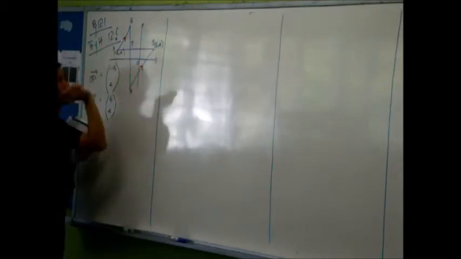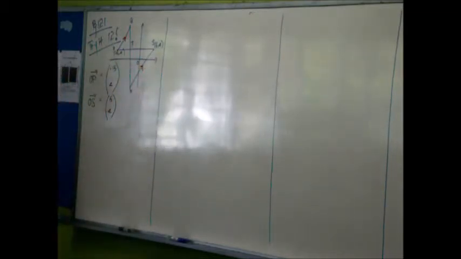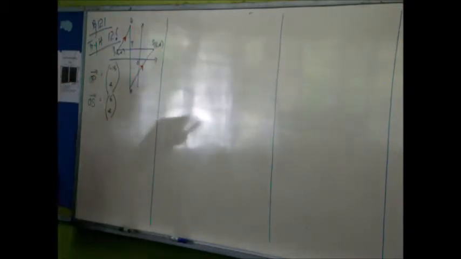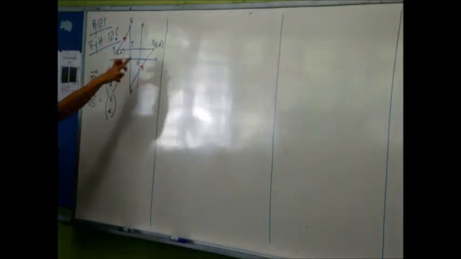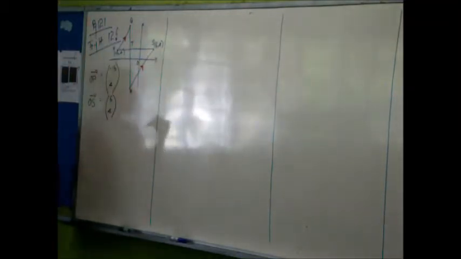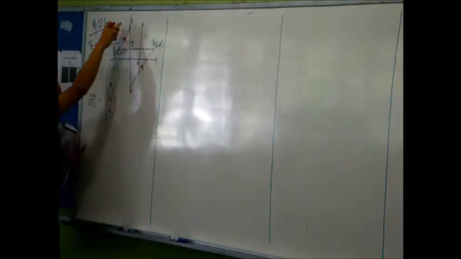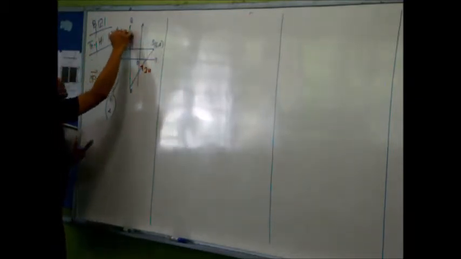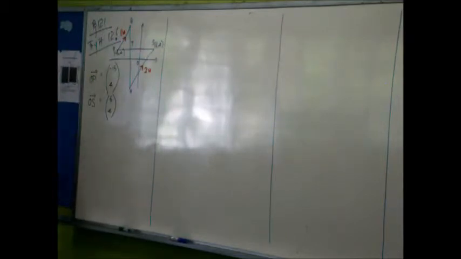Meaning, they must be in this direction. All agree? Because it's R to S, P to Q. But the thing is, they told you that RS is actually double the length of PQ. The magnitude of RS is twice of this. I'm just putting it down. This is 2 units. This is 1 unit. And I'm ready to begin my lesson. Okay, or rather start with the question now.